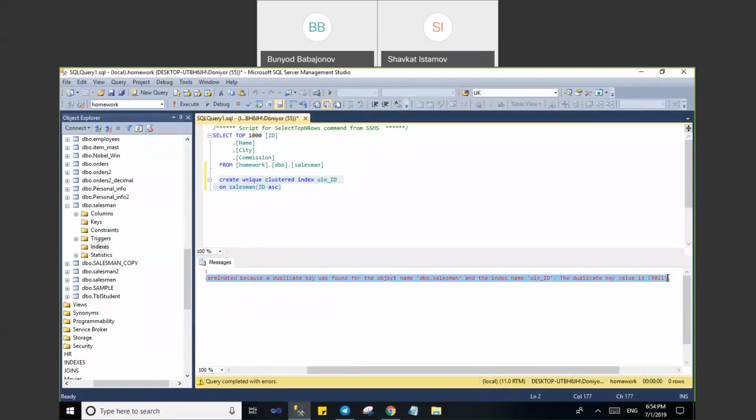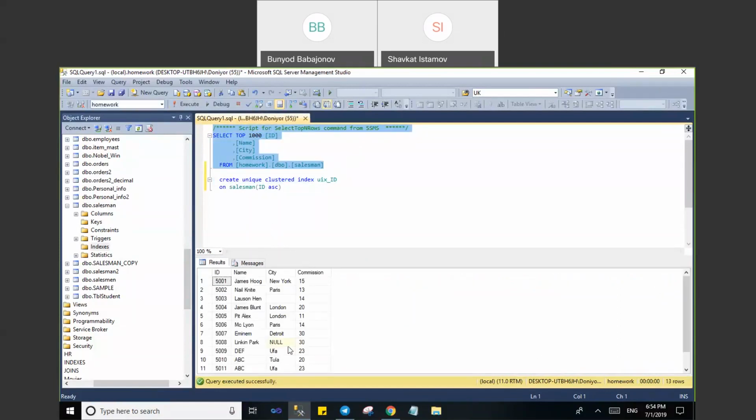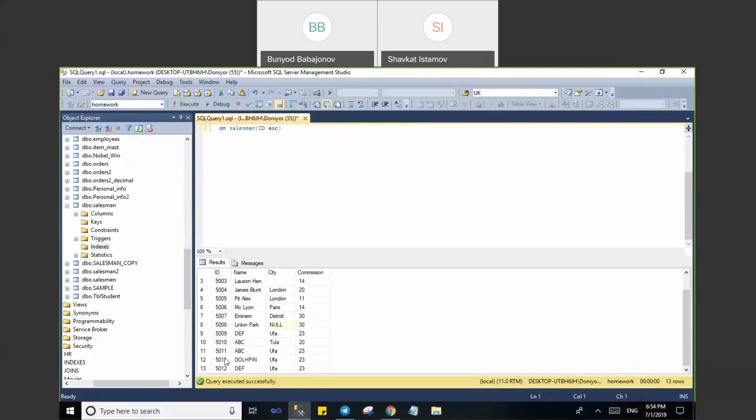It also shows exactly which is the duplicate key, basically saying this value 5011 is duplicate in this table, and that is true because we have a duplicate.